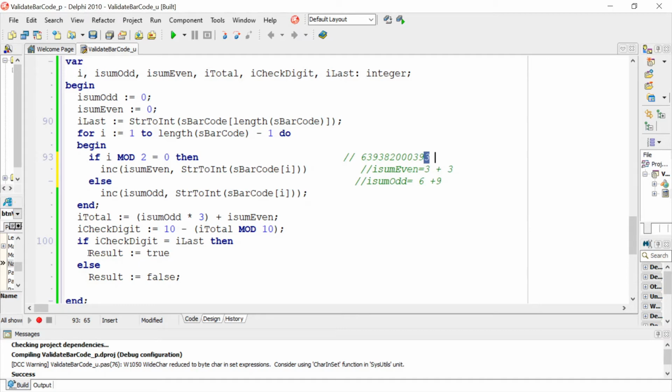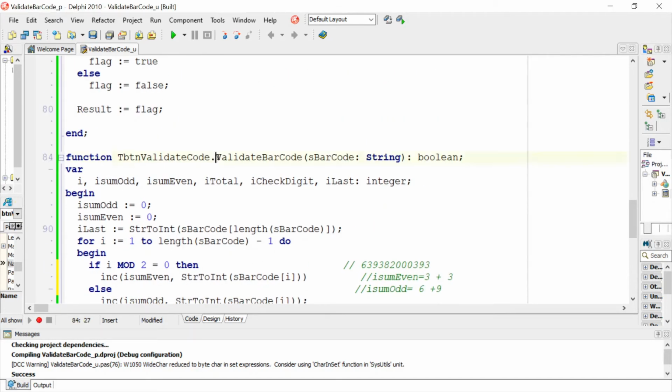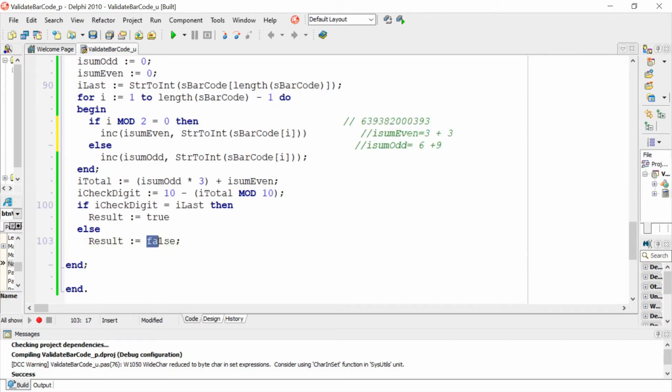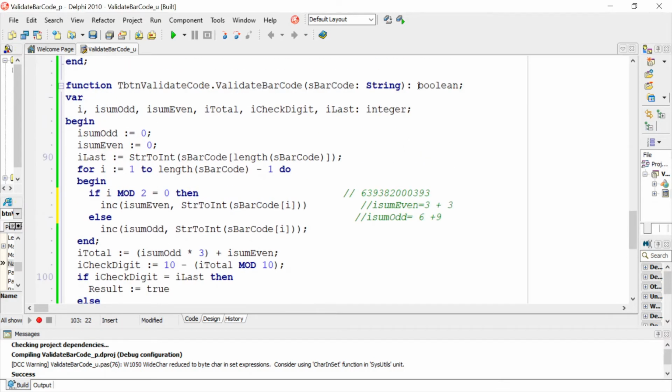Remember, you use the keyword result, or alternatively, you can use the name of the function to send out the value. Also remember that the function is sending out a Boolean value that must be the same as what your result value is being assigned to. So the data type must be the same as that value.